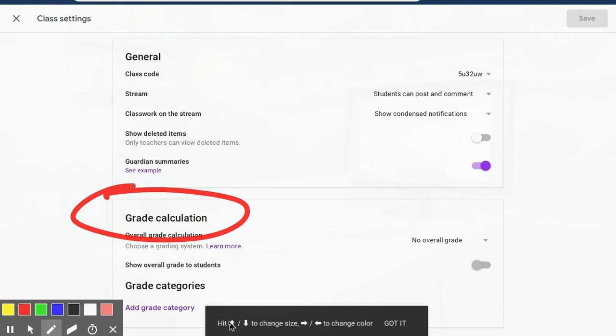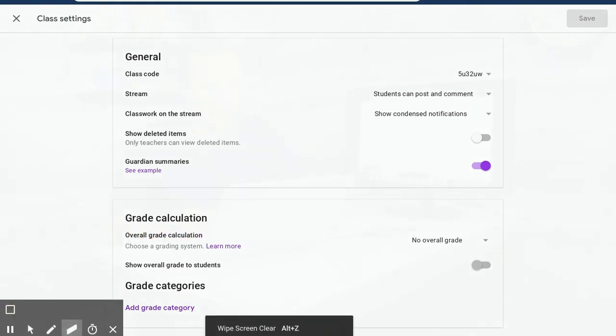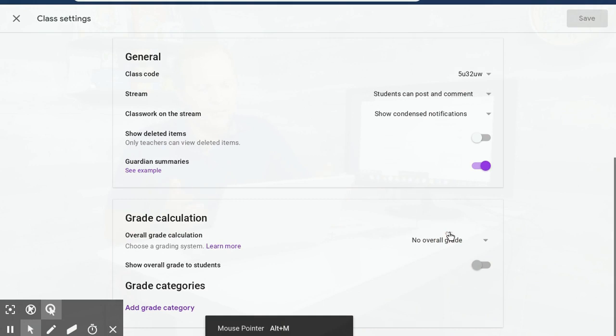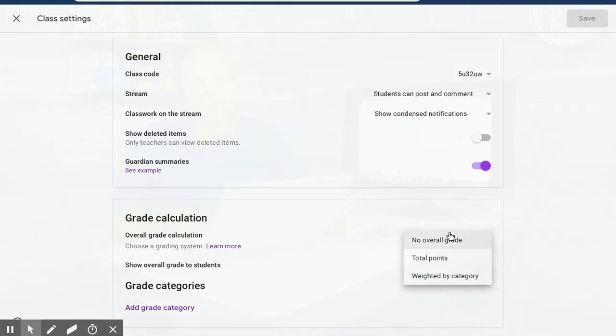And it's important that you think through this and set this up prior to the start of your school year. By default, this is all off. So even though you have the new gradebook, you're not going to get any calculations until you configure this. So the first thing you'd want to do is decide if you want to display the overall grade. And you can do that by total points or category. I'll just do total points for now.